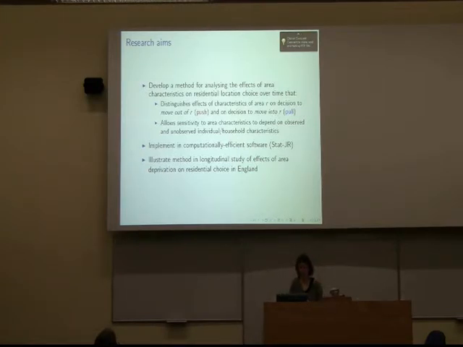Well, we'll see if we have time there. But what we do to allow for unobserved effects is to essentially allow random effects at the individual level. As you'll see as the talk goes on, we end up with a very large analysis file. So there are a lot of computational issues in estimating these models when we move on to allow for random effects. Not so much when you're just allowing for observed covariates, but it's still an issue that needs to be thought about. And so one of our objectives is to implement these methods in software that will be free for people to use at the end of the project.